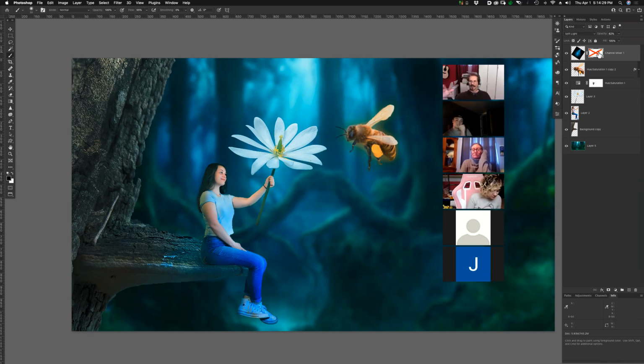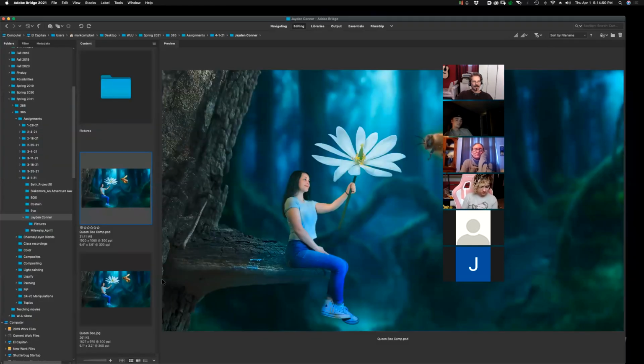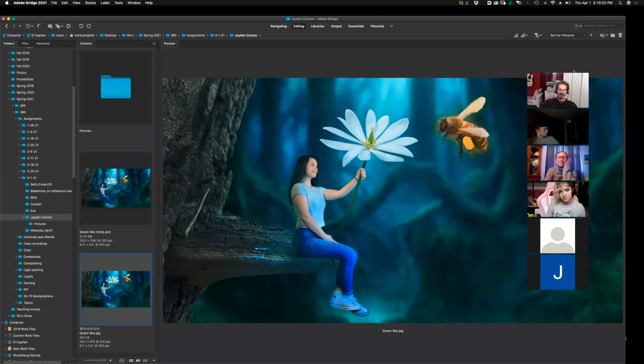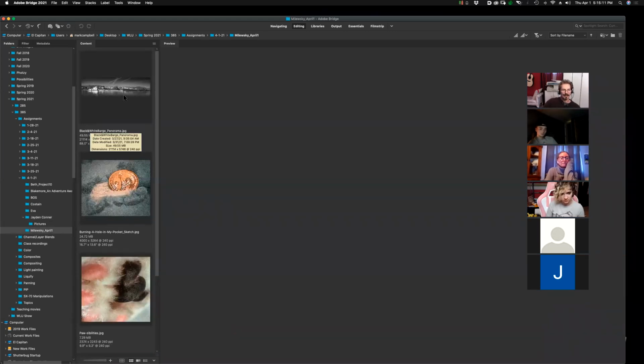I like being able to see the PSD file so I can go up through and see how this was put together. Yeah, really well done. I like the fact that your hue and saturation does not affect, for the most part, your foreground image. Yeah, you did a great job on this. Looks really good. And again, I like the concept a lot. And then being able to see what you started with and where you ended up was really helpful. So good job on that. This was, as a composite goes, a fun one. It was a cute one. I really liked it. All right, so finally we have Alana's.